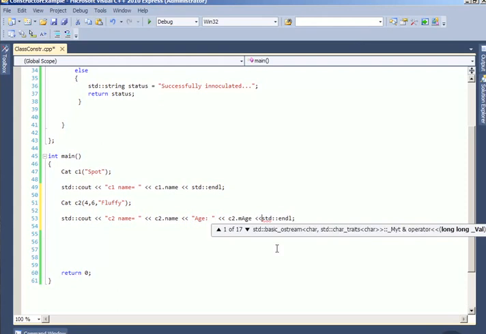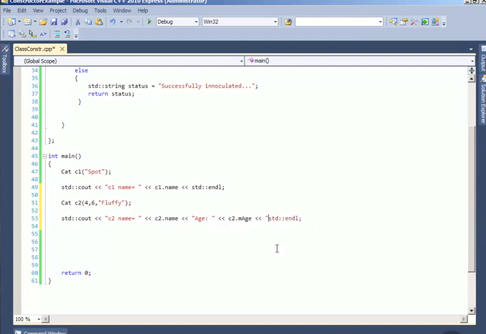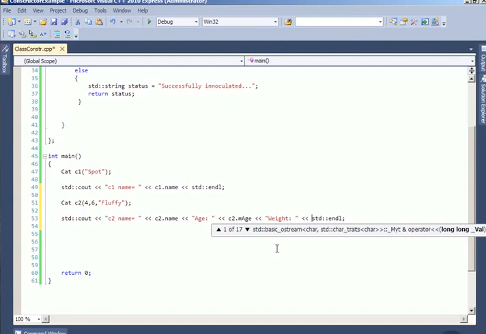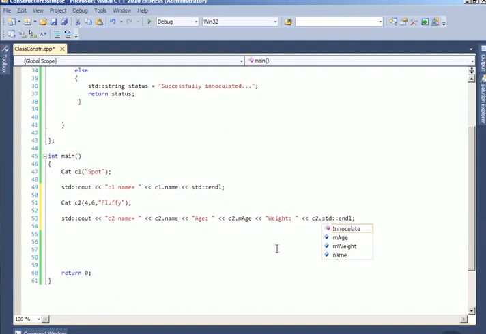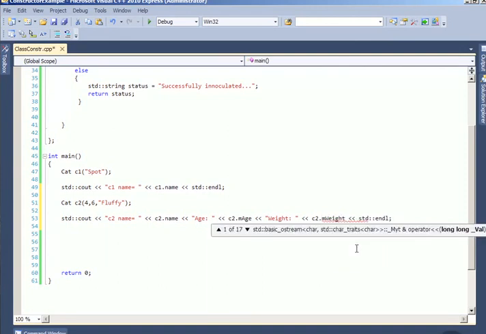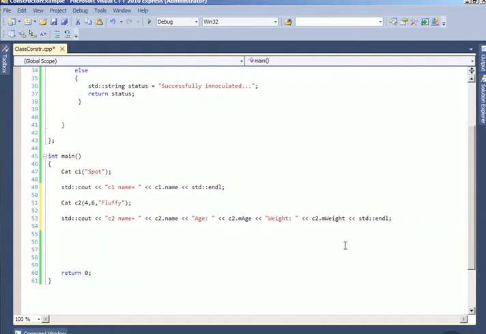And then let's put Fluffy's weight, okay? And we'll put, let's see, W-E-I-G-H-T. The hardest part of my job here is typing and talking at the same time, okay? And we'll call it weight. And this should do it for us, all right?